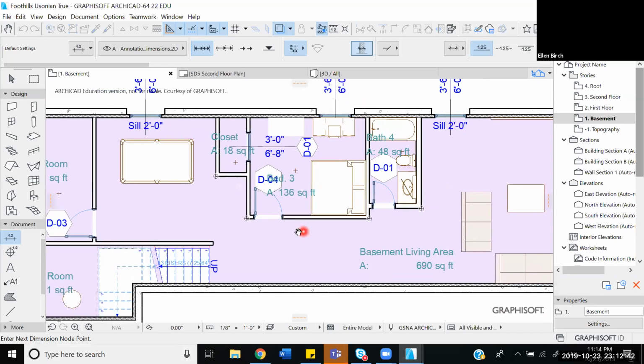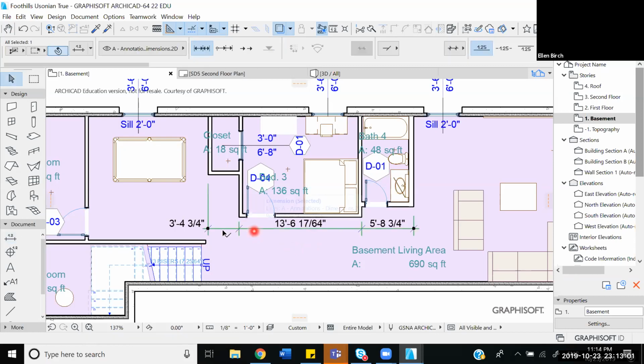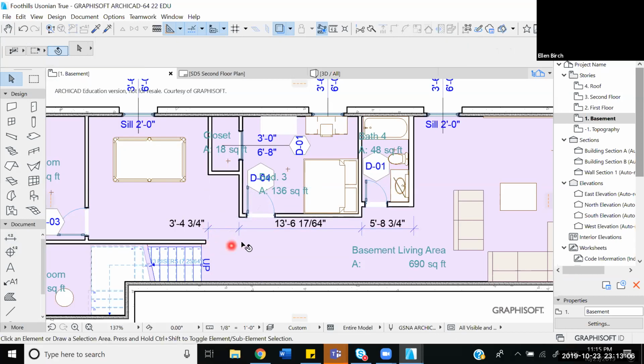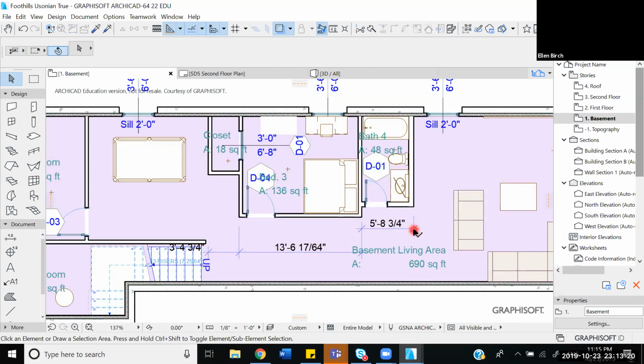And once I'm done, the important part here is you have to double click, and then you have the ability to drag down your dimension lines as far as you want. And then you just click again, and it sets it out for you. If I were to select this dimension line, I can change how far these go out. Okay, I can change how far these go out and adjust it as I go.